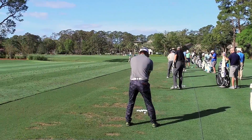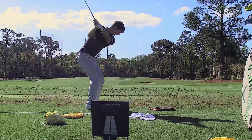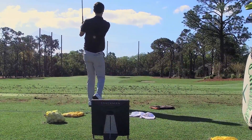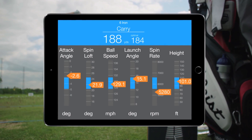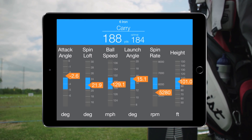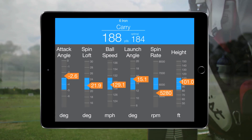We've been living in the information age for some time. But when it comes to golf, we may have entered the over-information age. Data is king, with carry distance, launch angle, clubhead speed and other measurements at the tip of a touring pro's fingertips, through Doppler radar devices such as TrackMan.